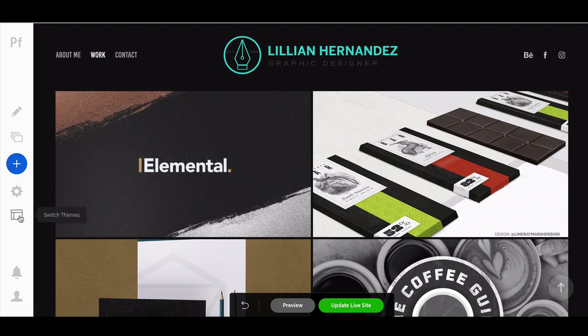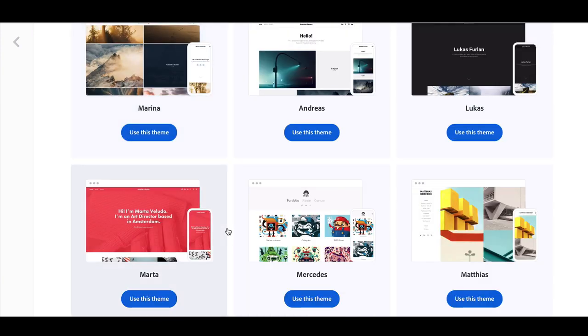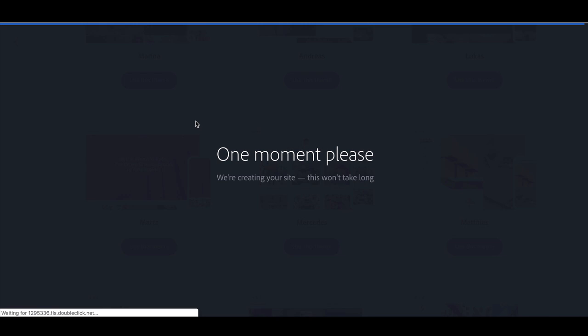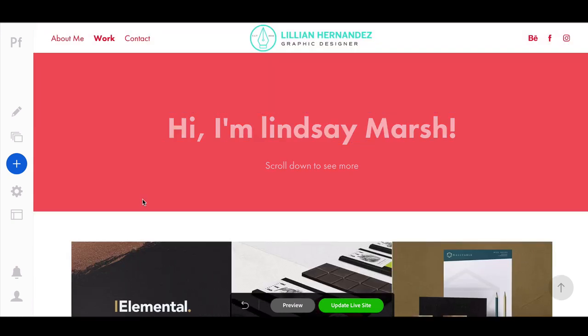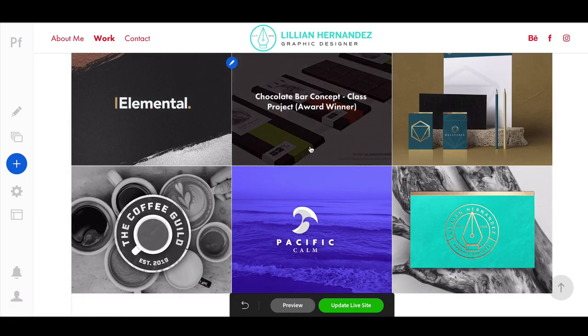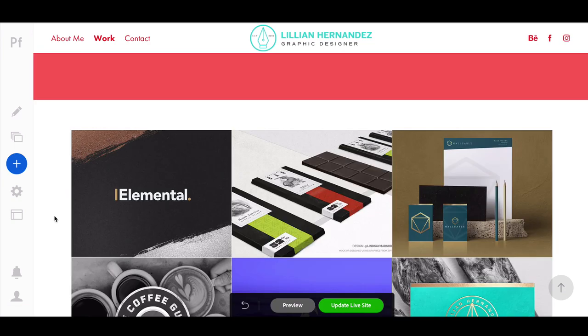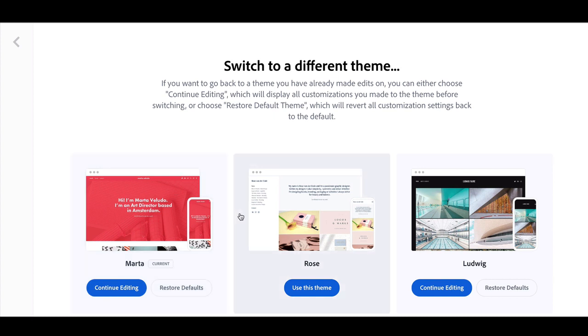So it's very easy to switch your themes and to find out which one you want, and it'll automatically populate with all the content that you have. So if we wanted to have one that had the headline driven thing or an image driven thing, let's do this Marta. Let's click on that and kind of see how that looks. So this would be good. Of course, I'd have to change all that text out, but this would be good. You can actually put a video, I believe, back here or a photo and have it be driven with a headline, and then you scroll down to your content. So you can see all the wide variety of templates and options, and it's very, very, very quick to put together. That's probably one of the big benefits to using Adobe Portfolio as your web builder.